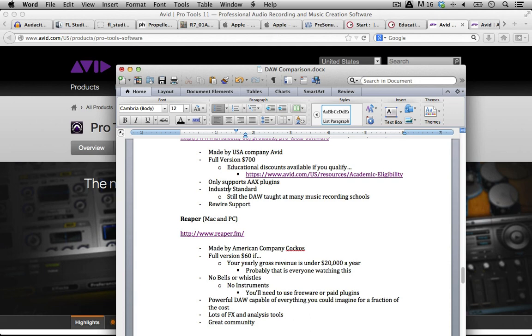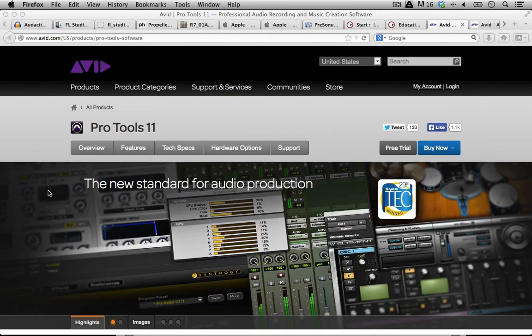However, Pro Tools can do the same thing that Logic can do. It can do the same thing that Cubase can do. Again, it's just going to do it a little bit differently. And they're going to offer a few different instruments, and a few different effects, all of which are unique to Pro Tools. Here's what the website looks like.